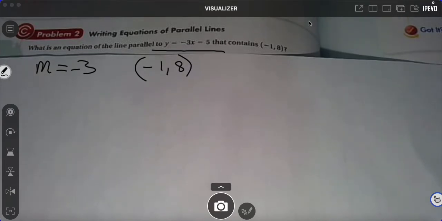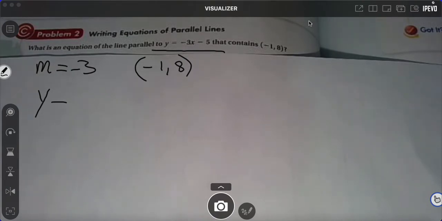So point slope, yes. Is that how you know which rule to do? Because if it gives you point and slope. Yeah, if it gives you a point and a slope, go with point slope. And then look at your answer choices. You can see they're all in point slope. But yeah, if this gives me a point and a slope, that's where I start. Point and slope. So I'm going to write y minus my y value. What's my y value?